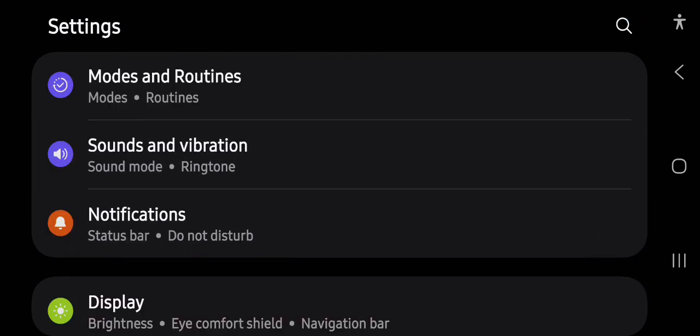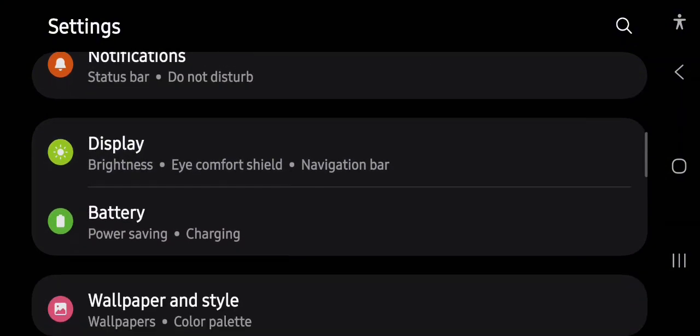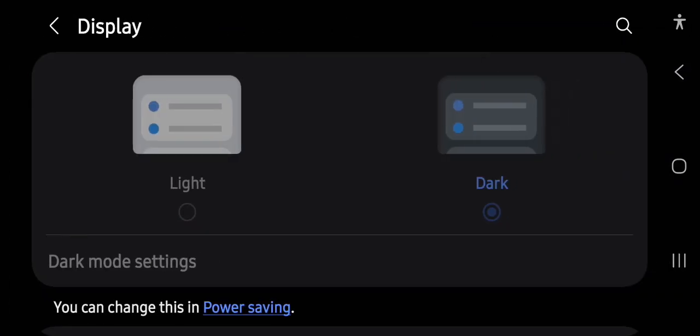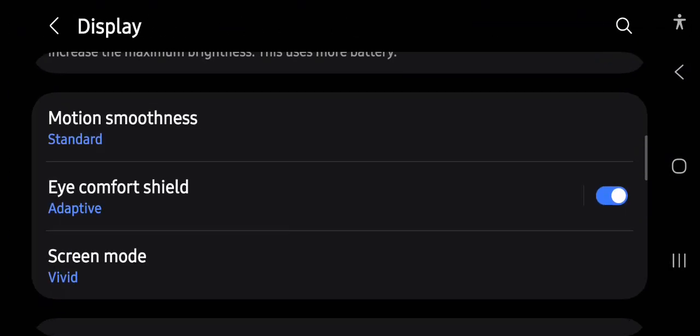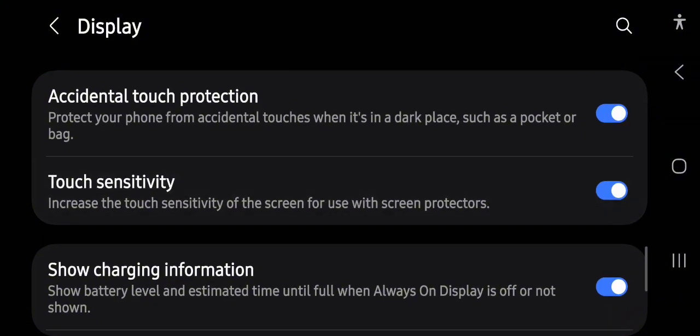The next Samsung feature which you need to turn off on your Samsung phone or an Android phone is accidental touch protection. So how can you do this? You have to go to your display. Okay, this is my display. So you look for accidental touch protection. This accidental touch protection is to protect your phone from accidental touches when it's in a dark place such as a pocket or bag.